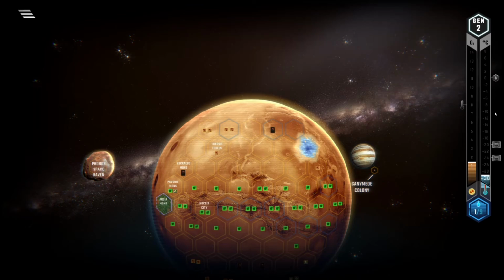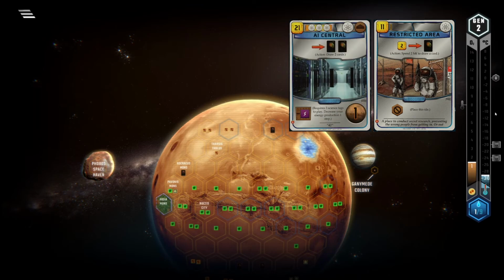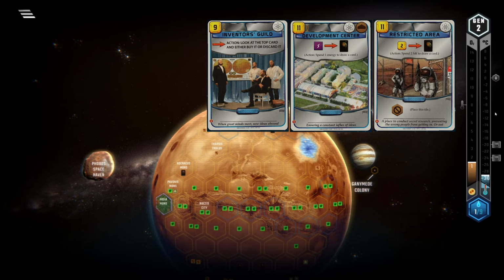Back-to-back bangers today, because next up we'll talk about Restricted Area. In my opinion, the second best continuous card draw in the base game, right behind AI Central. Let's compare it to Development Center and Inventors Guild, probably its closest counterparts that are in my opinion considerably worse. All 3 don't have any restrictions and can be played right away. Development Center, however, requires you to get Power Prod down in addition to it, and therefore it's a card that in 99% of cases cannot be activated in Gen 1.